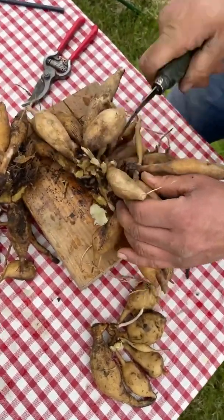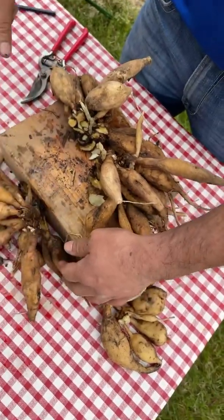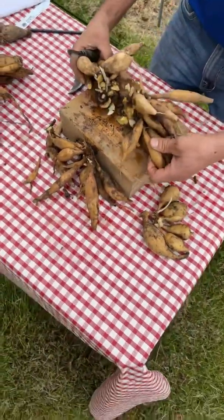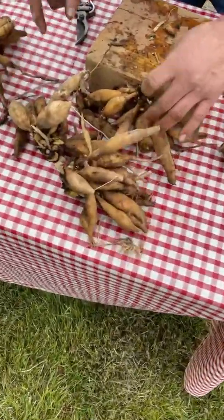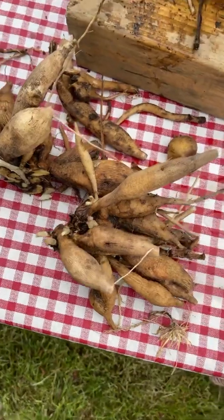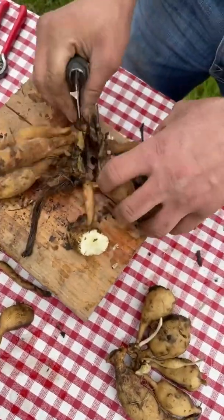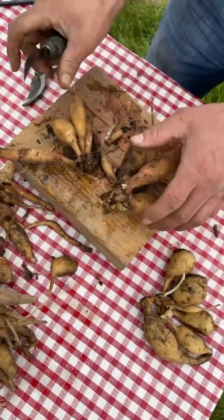I'm asking him to do it oddly, because this is not how he would divide a clump if he were in the warehouse. This is not the usual of what we normally do. So now he's got 2 pieces there, and we're going to end up with 4 pieces here in a minute. Now I've told you, he's cut some pieces of the tubers, not going to hurt anything. He had to do a little bit of that to get through the clump, but now he's got 4 sections.